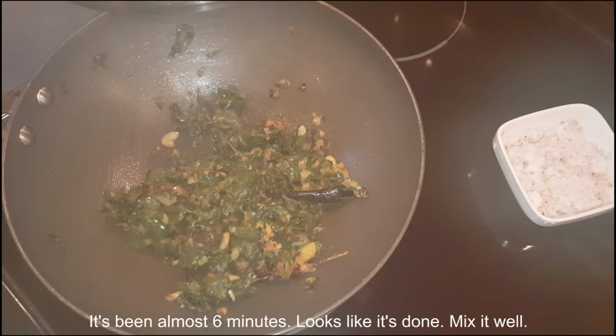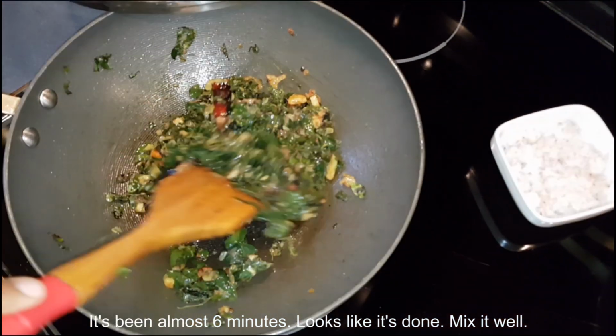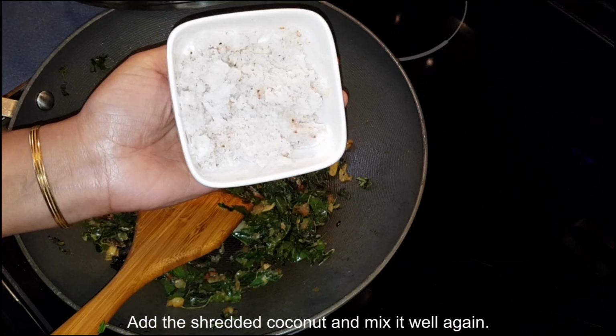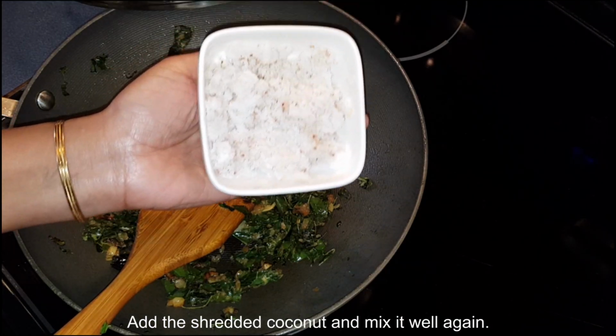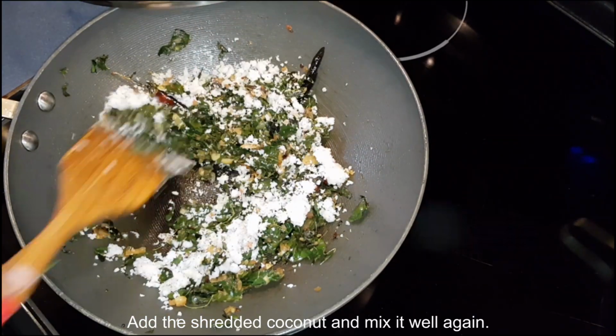It's been almost 6 minutes. Looks like it's done. Mix it well. Add the shredded coconut and mix it well again.